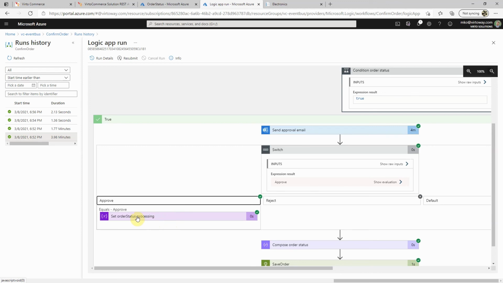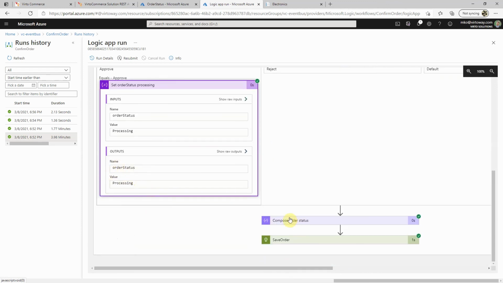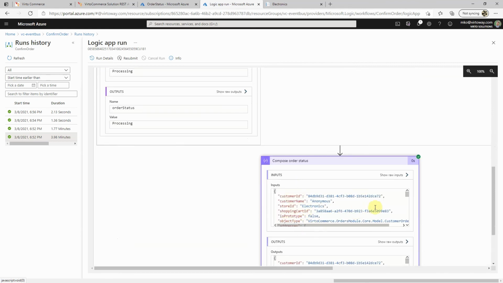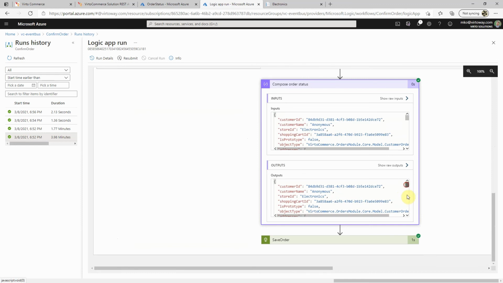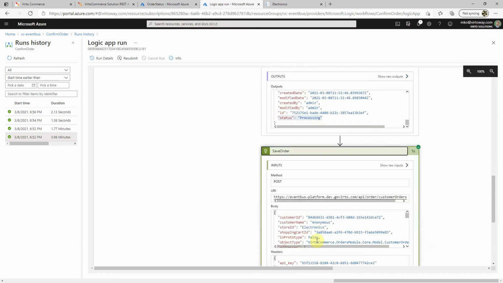Order status was set to processing. Next, we composed the order object with status processing. Finally, we save the order status in Virto Commerce.